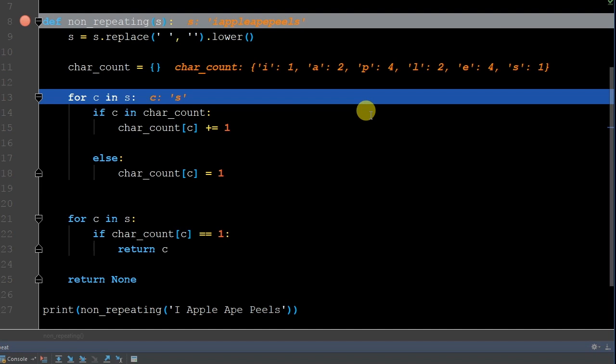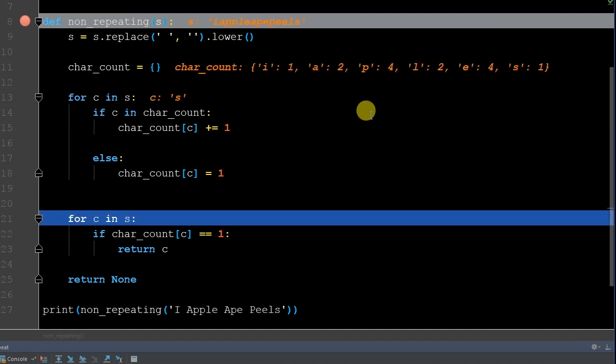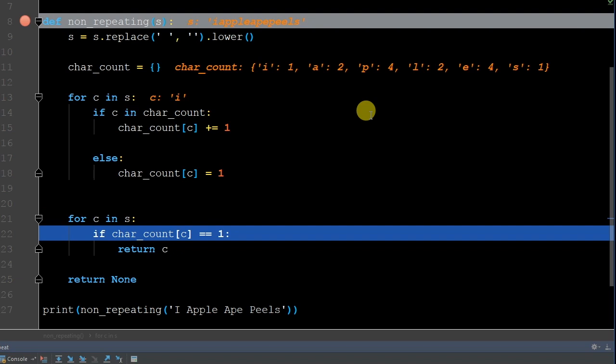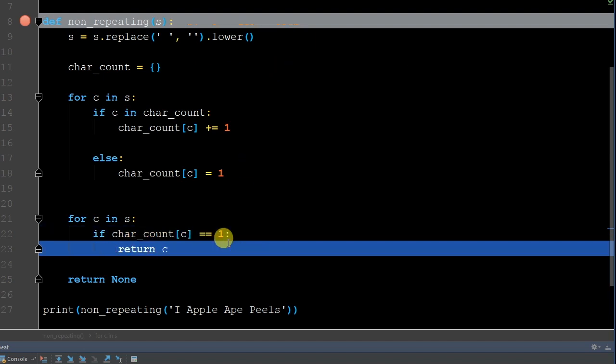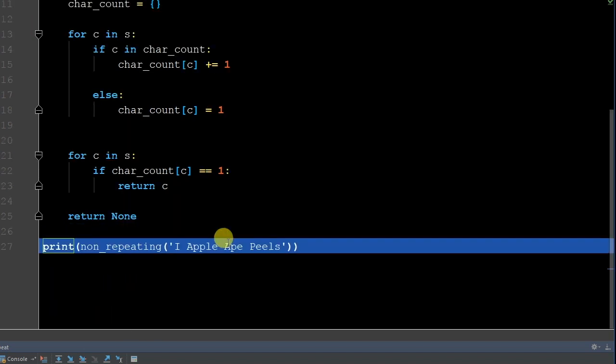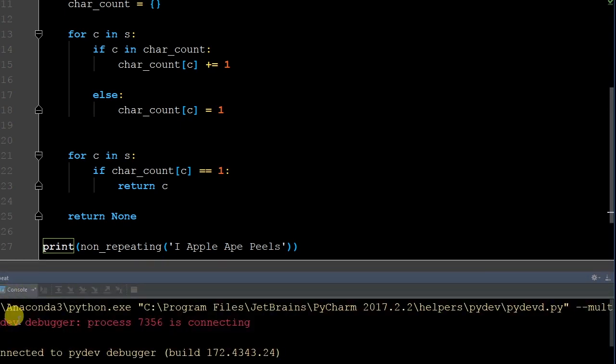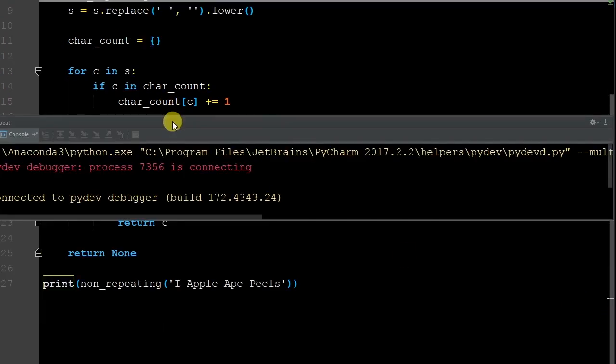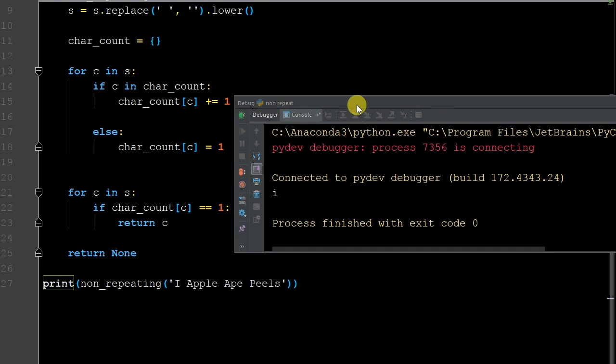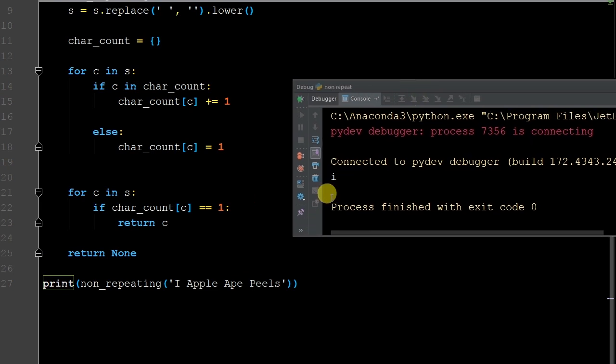Excellent. Now we're going to jump into this for loop. You're going to see that it's going to try to find a for C in S, but all the C's are done. So we jump into that for loop. Now we're down below. For C in S, if character count equals 1, the first C in S is I. I equals 1. That's going to give me a true. It's going to go to the next line of code, return C. It's going to return that I, and as far as the code is concerned, it's done. But we know that that is not true. So there we go. We have our I.